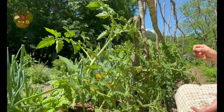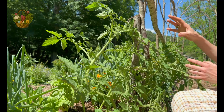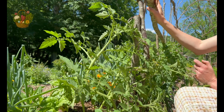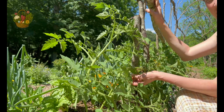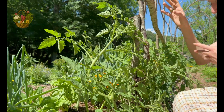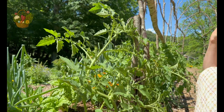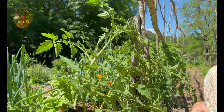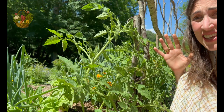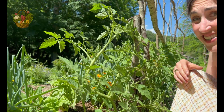As all of these get taller, I'm going to do a combination of winding it around this pole with some of the muscadine grapevine that I've got around it too. And I'm going to do a combination of tying it and winding it. And that's going to be it for this guy. So we're going to do that the whole way through. But now what we've got to do is prune this guy, because if we don't prune the indeterminate tomato, it's going to be insane. It's going to be more insane than how it already is.